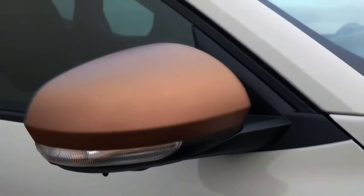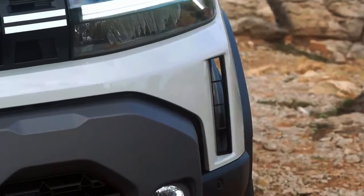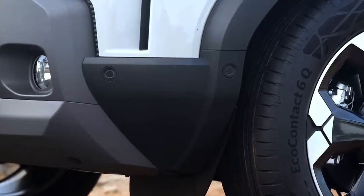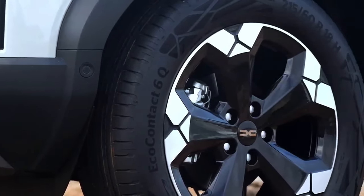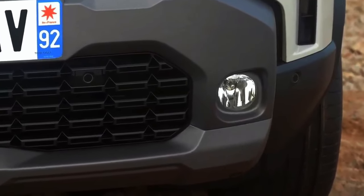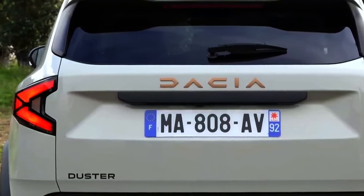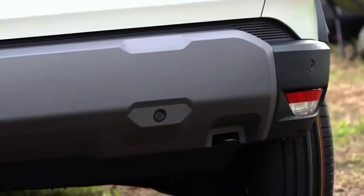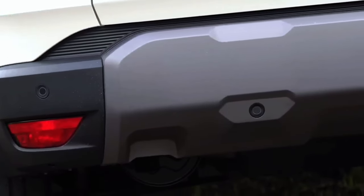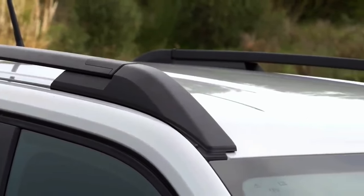Turning to pricing and production, while final pricing for the model is still to be fully revealed, Dacia's pledge to offer the lowest prices in its class is a bold commitment. CEO Denis Elval has suggested a starting price as low as $24,000 for Europe, or possibly lower — an aggressive strategy aimed at making the 2024 Duster accessible to a wider market, further cementing Dacia's status as a value-focused automaker.